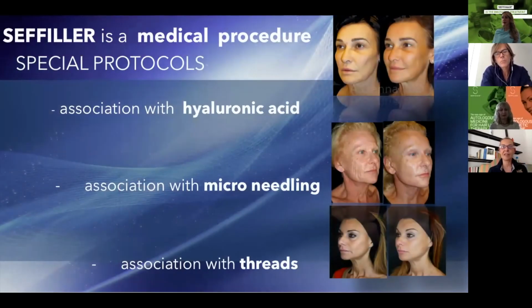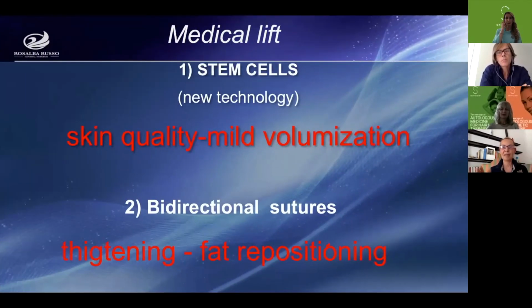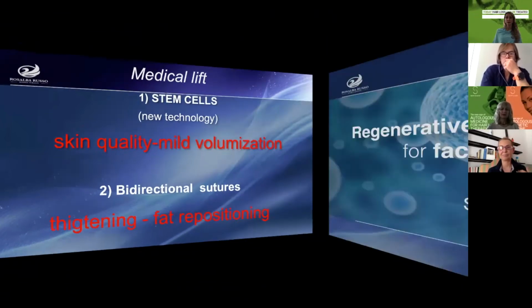So SEFFILLER, as my friend Dr. Nye said just a few minutes ago, is a medical procedure with a special protocol. You can associate this with hyaluronic acid, with microneedling, and in particular, in this case, my topic is with threads, to have a good result. The medical lift is the combination of stem cells, the new technology, which improves the skin quality and gives a mild volumization, and the combination with bidirectional suture, tightening and fat repositioning.